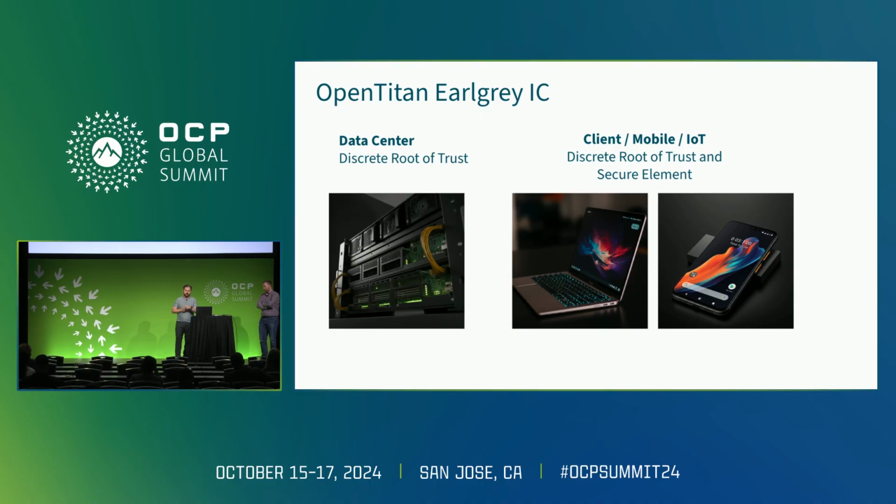There's also a whole set of use cases outside of the data center focused on client, mobile, and IoT integrations. In those integrations, OpenTitan is also used as a discrete root of trust and also as a secure element. OpenTitan implements countermeasures against side channels and fault injection, and we're aiming to certify the silicon against Common Criteria. So it will meet the highest level of physical hardening for those use cases.